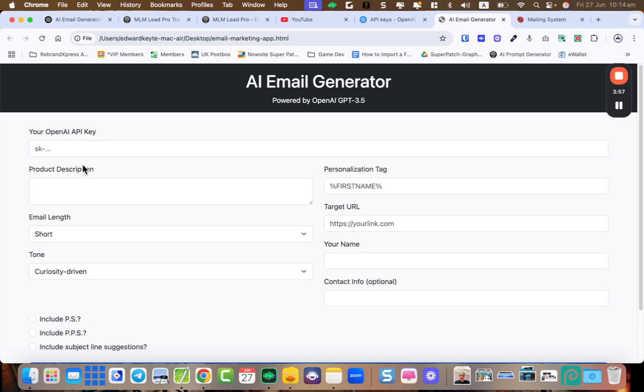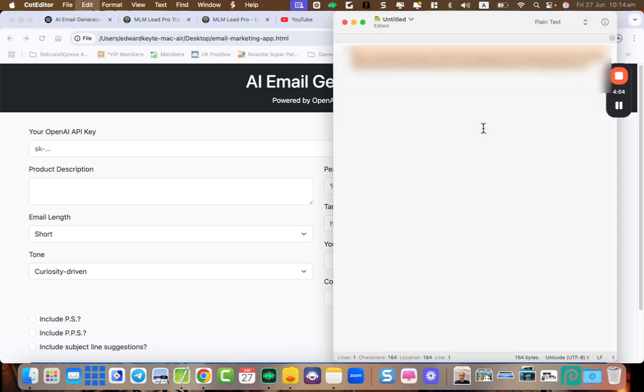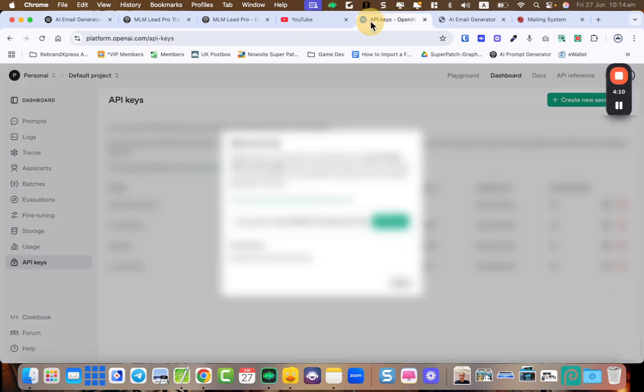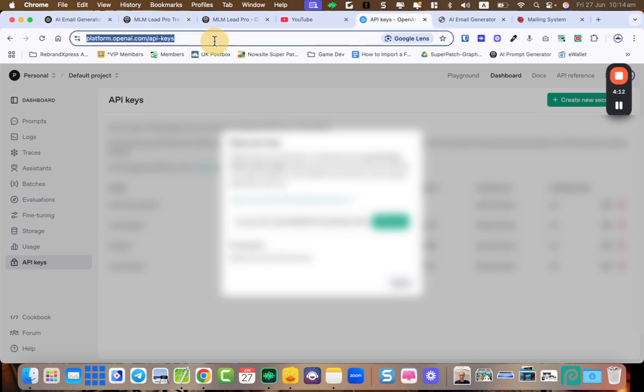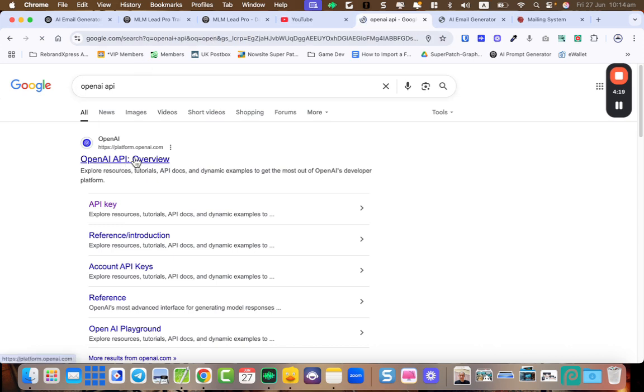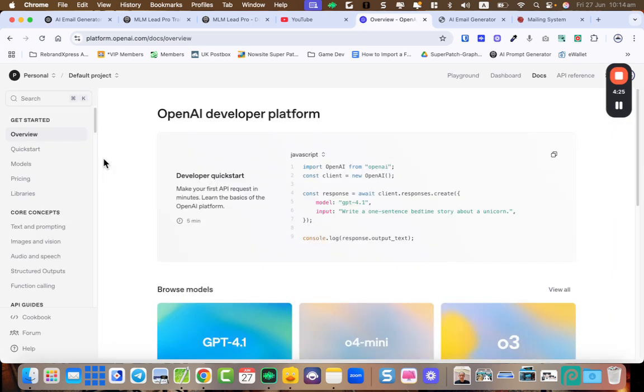Obviously I'm going to blur my API key out anyway. Even if you found out what my API key is, I'm not using it. I'm going to delete it after this training course. So I'm going to copy my API key that I get from OpenAI. Basically, you need to go to OpenAI. Just do a Google search, and then you're looking for your API key. But what you need to do is go to the platform, and this is the developer platform.